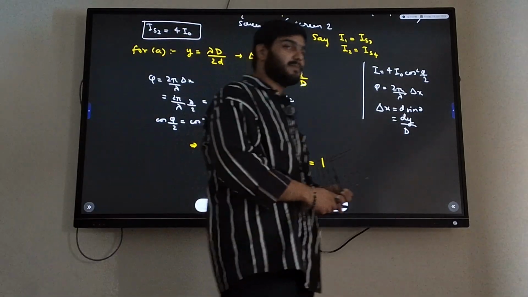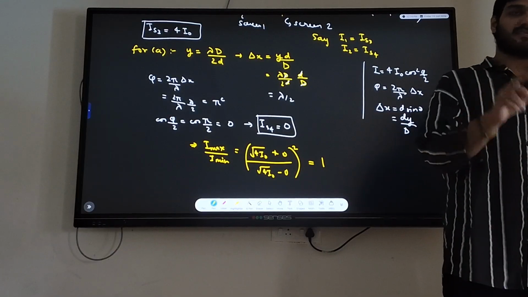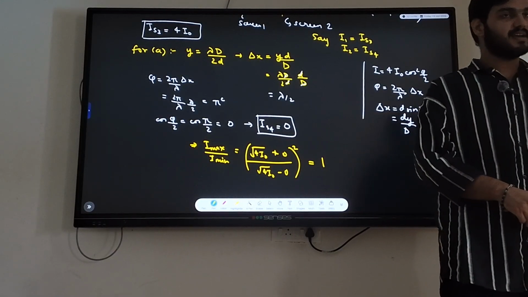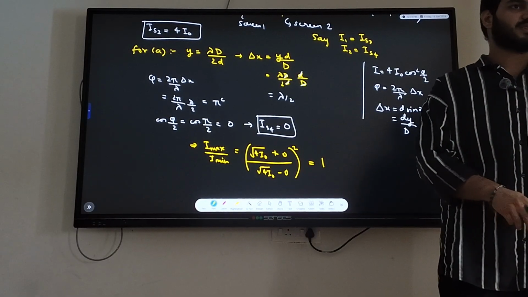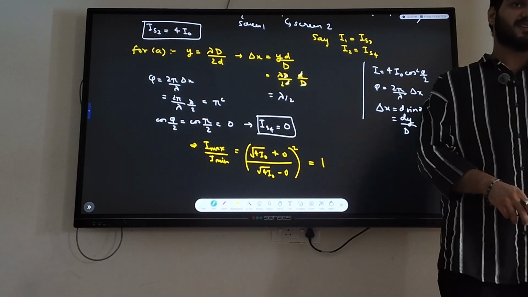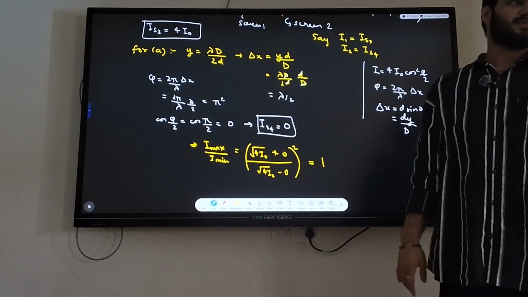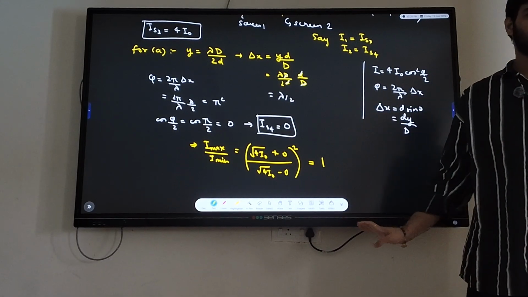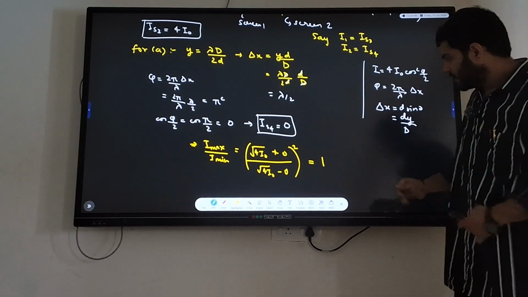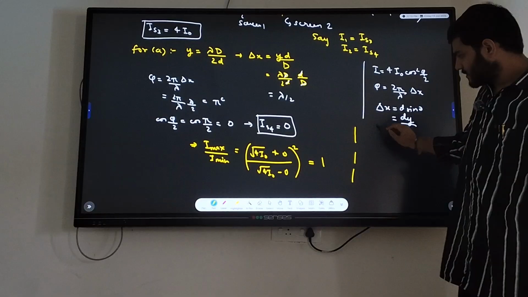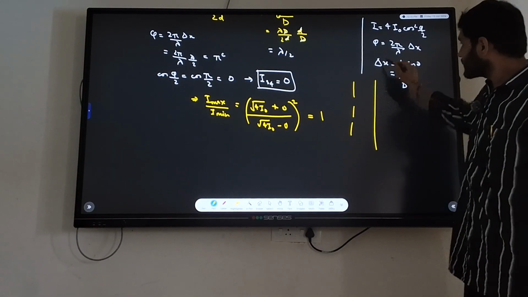Whatever pattern you find on screen 1, if you put different holes in different places, those will act like slits, and you already know the intensity at those holes because you know the intensity function. Those holes will act like sources of that intensity and then make a pattern on the screen too. Yes or no? Are you understanding the theory? Should I repeat it once? You have these 2 slits. You know the pattern that you will find here. The pattern is governed by what function? This function.